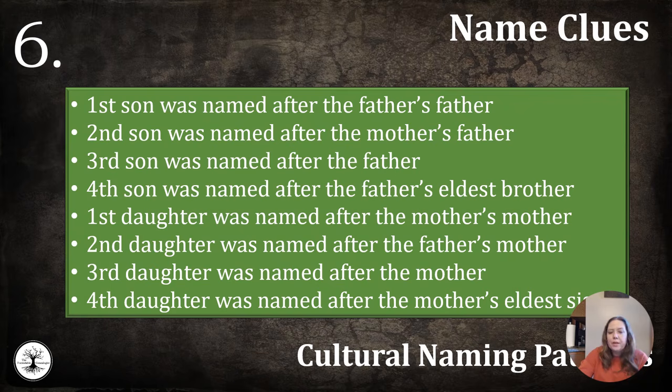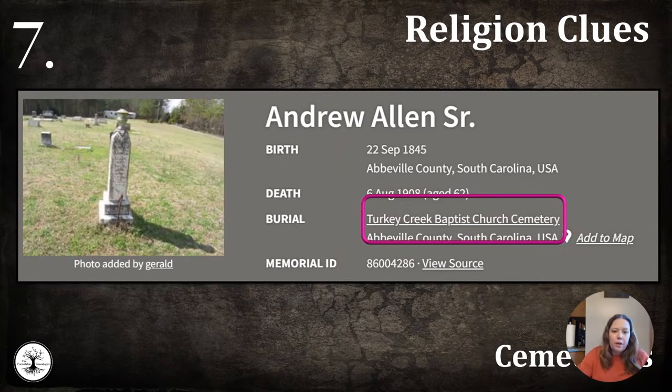So you can sometimes use something like this to predict the names of the couple's parents. So you can look at this and guess what their paternal grandfather's name was. It's not always going to be right, and especially not if both of the parents had a father named James, then you're not going to have two sons named James. But it will give you at least some clues to follow.